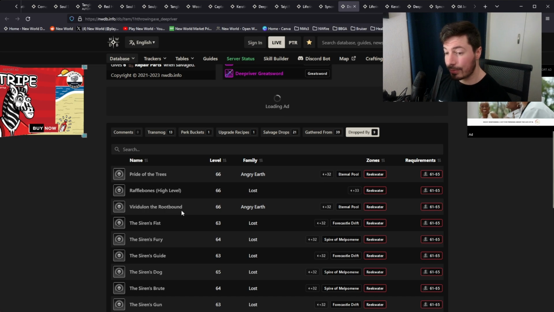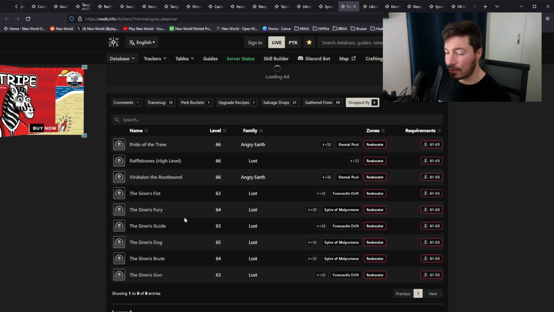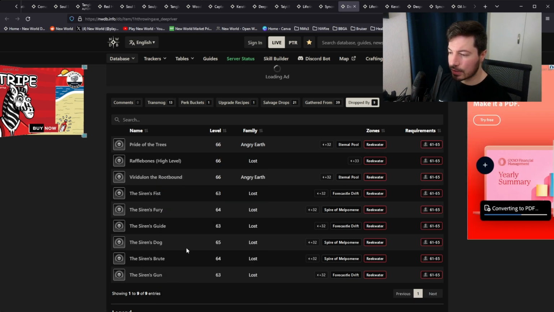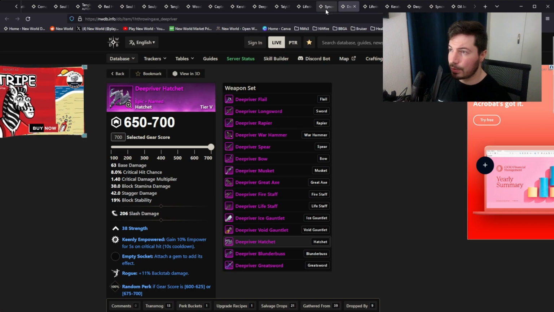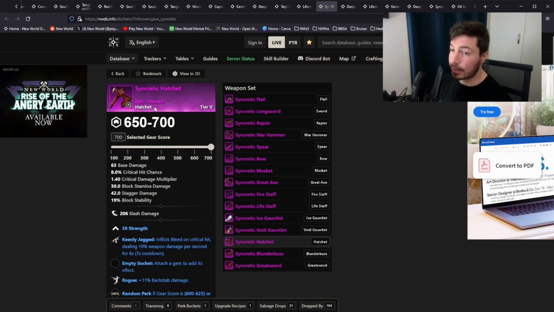This also drops from Reekwater Siren, the same guy that I explained has the cannon on his back and the Brood. You can also go farm this in Reekwater, so you can get this as well as some other things. Pretty decent, so make sure you go get this if you enjoy the hatchet. Another hatchet, this way you can farm with the bow, which is also pretty decent.